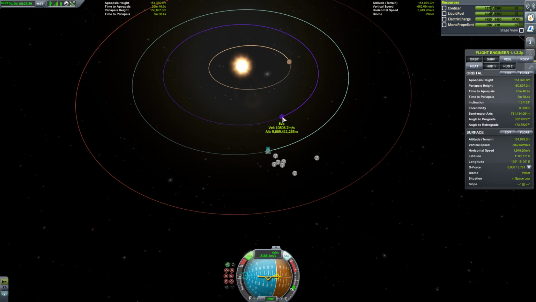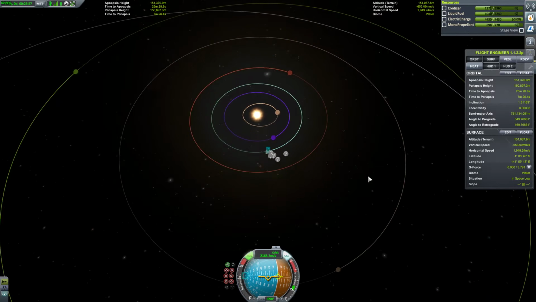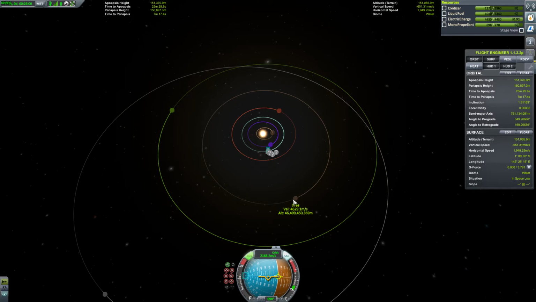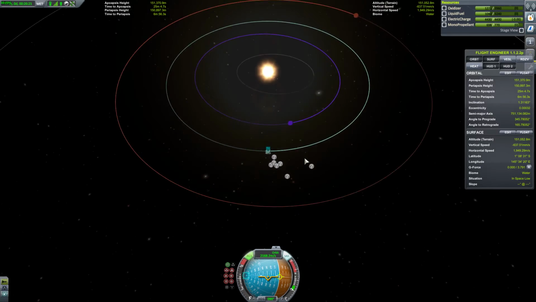Who knows? There's Eve, our inner neighbor. Never been to Eve, of course, never been to any of these. There's Moho. Further out is Duna, which is basically the equivalent of Mars. And then we have the outer planets of Dres, Jool, and down here in the bottom, Eeloo. Ever elusive Eeloo. That is just a hell of a distance. Look at that. 113 billion meters. Good God. All right. Back to home.